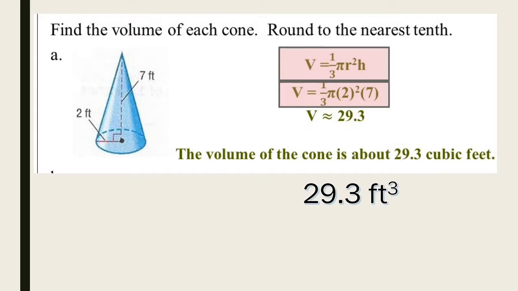So the number that we're going to put in for the radius is going to be two, while the number that we put in for the height is going to be seven. Now you'll notice that the answer right below this, 29.3, was achieved without doing all those middle steps. As it turns out, no surprise to some of you that have been doing this already, if you enter the whole statement into a calculator, you actually can get the answer or an approximation of the answer. Notice the equal sign has the squiggly look to it because it's not exactly 29.3. And then the volume of the cone is about 29.3 cubic feet. I got the right units in this one. Good job, Marcus. And what you're going to do to display that is put 29.3, remember that's about the right answer, feet, and then it's to the third power.